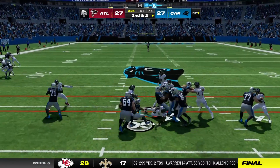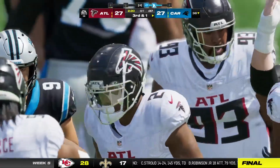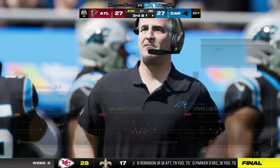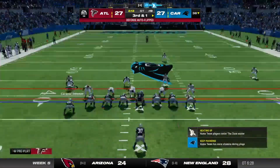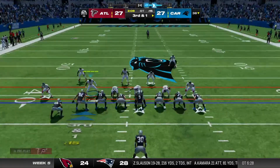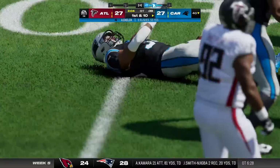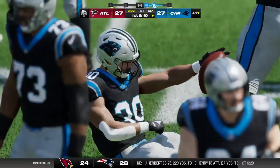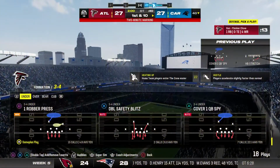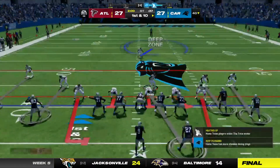Eckler going to get it again on second down. And they will only muster a yard here to the 38. Typically, we think it's the strong safeties that are better tacklers, especially closer to the line of scrimmage amidst traffic. But in this case, how about the free safety coming up and making the big-time play? They'll try to pick up the first with Eckler. And he'll bring it up here to right at the 40-yard line. Most of the damage has been done through the air. I mean, they've rung the bell 3 times with passing touchdowns. But guess what? Ground game has not been neglected. Nice little burst right there.